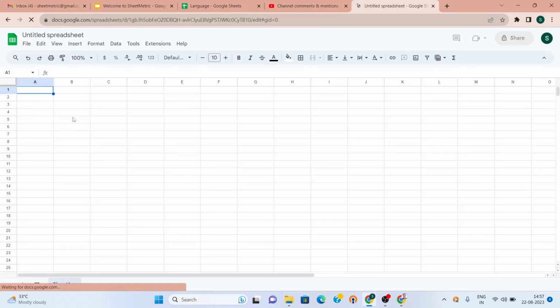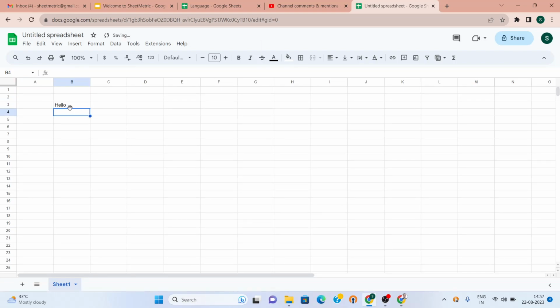Okay, so let's say hello. This is an English word, and I want to convert it into, let's say, French. So the function that will be used is GOOGLETRANSLATE. Here, as you can see, you can either pass the text directly or reference it with a cell. The source language and target language are mentioned in square brackets, which means these are optional.